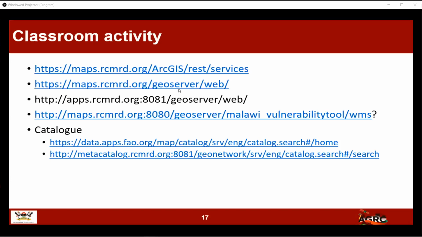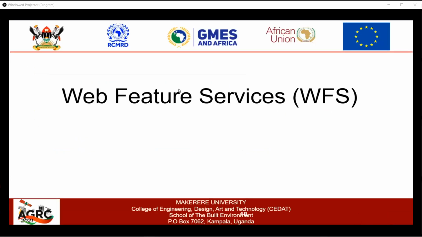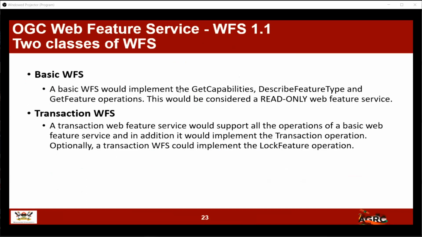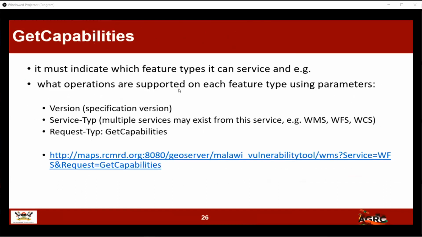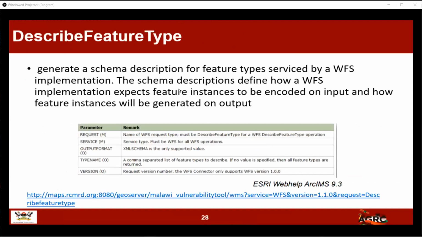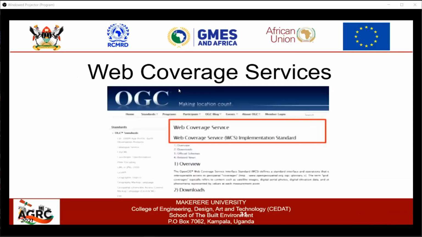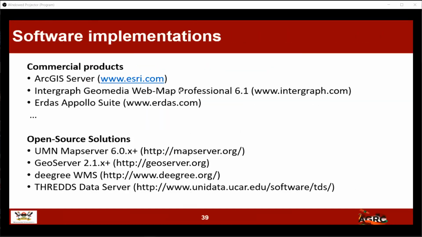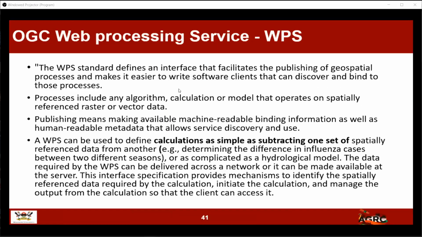So we are very lucky to deal with web feature service, which looks similar to the web map service. And we shall also look at the different types, the transactional as well as the basic one. And then also we shall look at the web coverage service again as a standard, and see how we can run it. And then we shall also look at the web processing service. So either way, if you've not gotten it today, tomorrow you'll be able to get it. So there's no way you'll escape getting to know it.